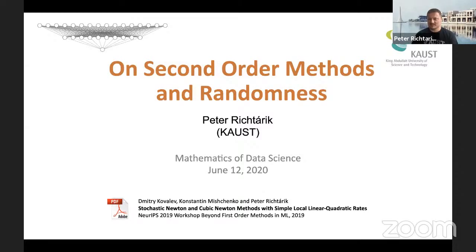So I'll talk about second order methods and randomness. The idea behind this is the following. As soon as randomness entered optimization, which depends on how you count, this was maybe 10 years ago. If you count properly, then you can go as far as maybe 70 years back. But the renewed interest in randomness in at least continuous optimization does not date back too far.